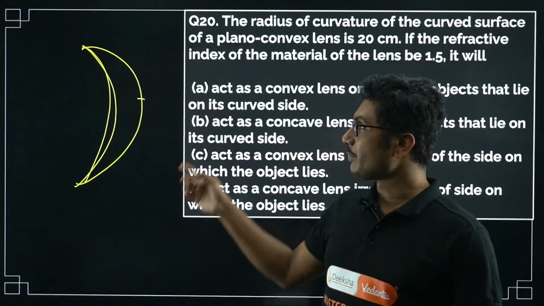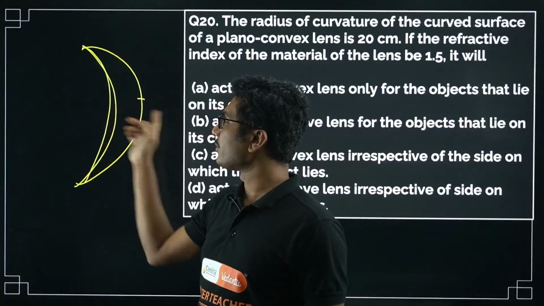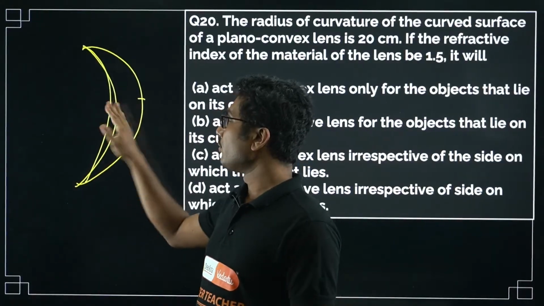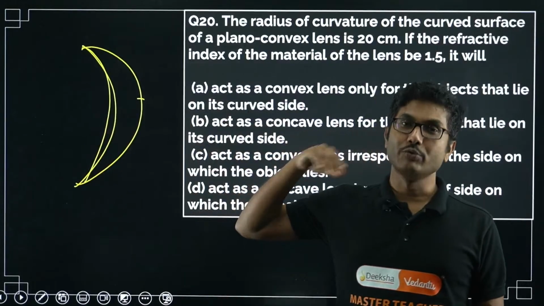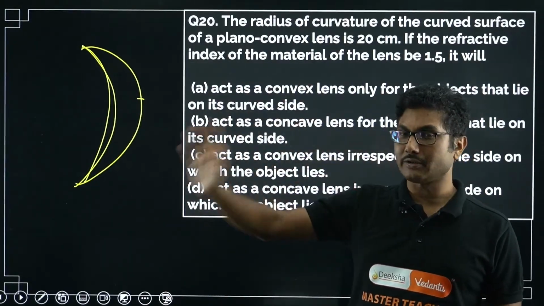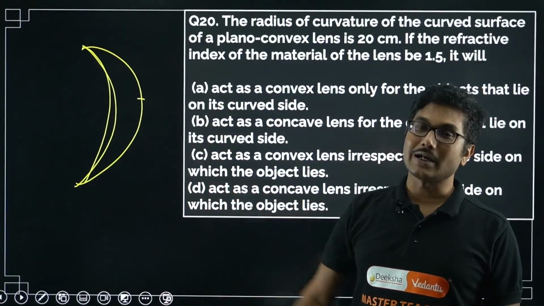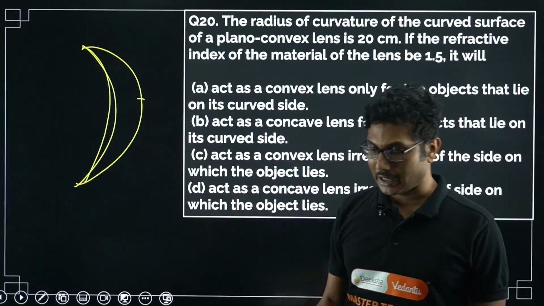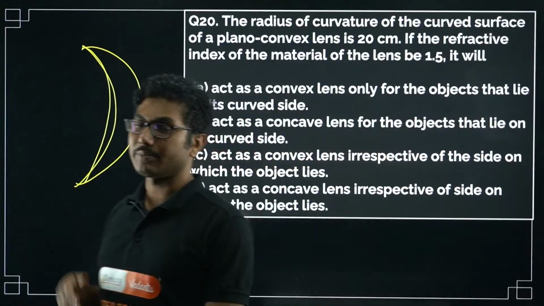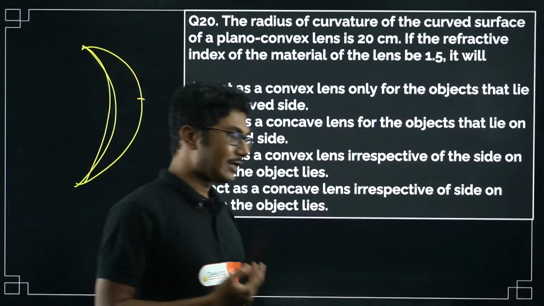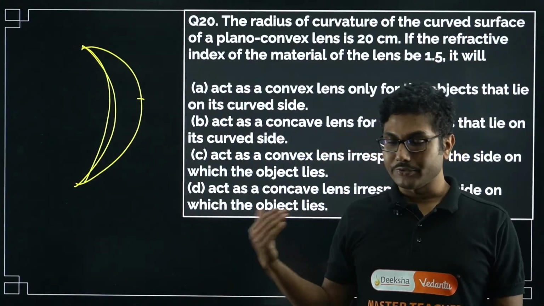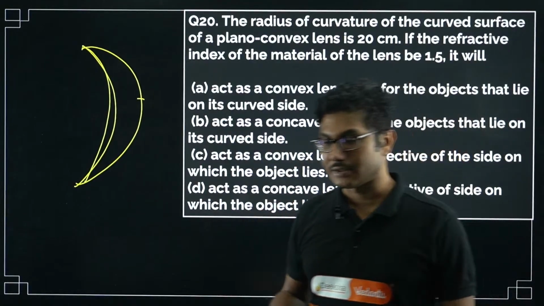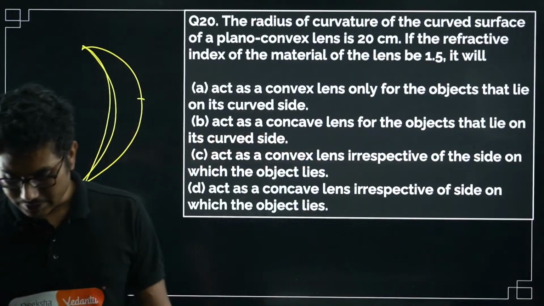For example, if you watch from this side, both the curvatures are negative. If you watch from the opposite side, both the curvatures are positive. Based on which is bigger and which is smaller, it can be a concave lens and a convex lens at the same time. But for a plano-convex, plano-concave, biconvex, or biconcave lens, it does not depend on the side it is facing. It will always be a convex lens, or always a concave lens, right?